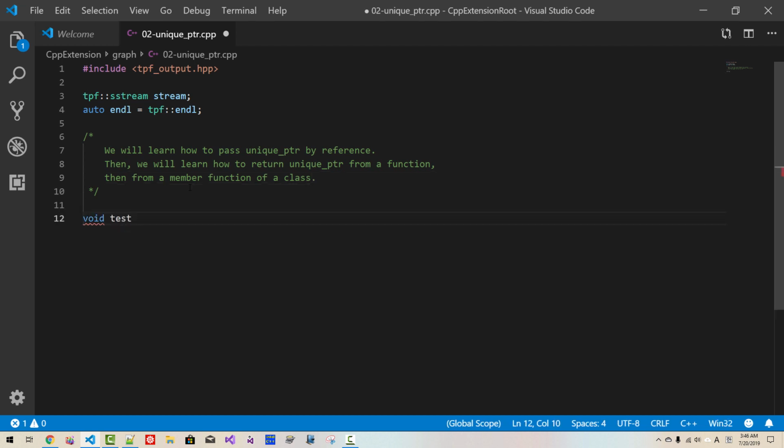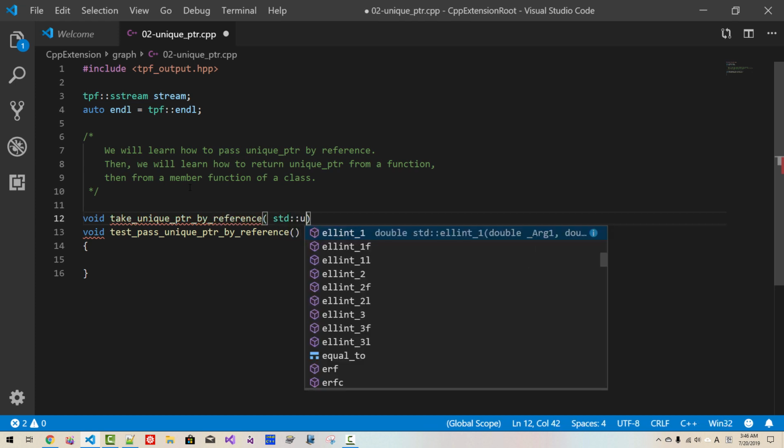Void test pass unique_ptr by reference. Then I create a function void take unique_ptr by reference.